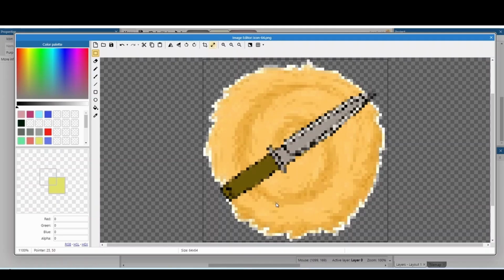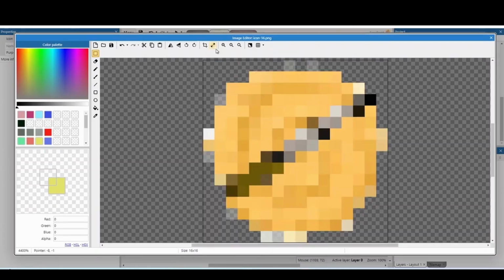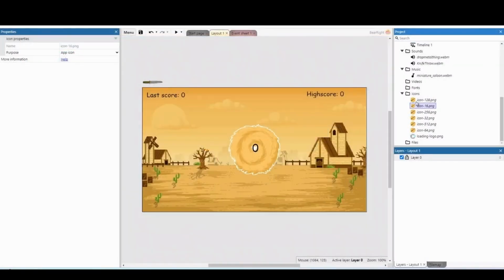So I'm going to leave mine as a blurry mess because I'm not planning on releasing this one. I'm going to give you the opportunity to do that. But again, if you want to touch these icons up, you can. If you want to change the icon, again, you can as well. And here's our lovely 16 by 16. Now, I'm not sure which devices would actually use a sprite this size, but we'll put it in just to be safe, because we'd rather that than people having the awful Construct logo. Nothing wrong with the Construct logo, of course, but it doesn't look professional when you're using default stuff.